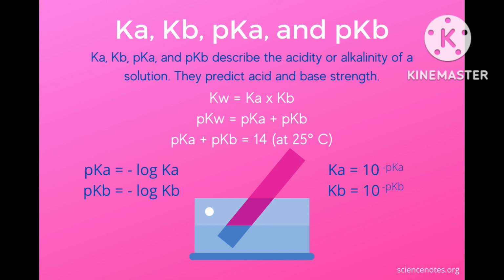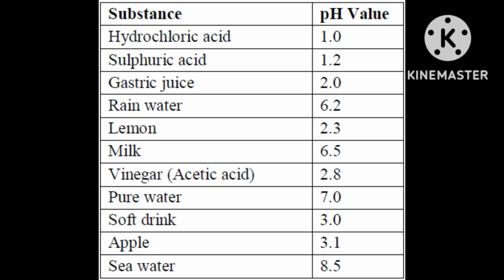Soft drink and vinegar are acidic, roughly 3.0. Lemon juice is roughly 2.2 and gastric juice is acidic, 1.2, meaning more acidic, very close to 0. One molar HCl has a pH value near about 0, very highly acidic, and concentrated HCl is even lower. This is the idea of the common pH of some common substances.